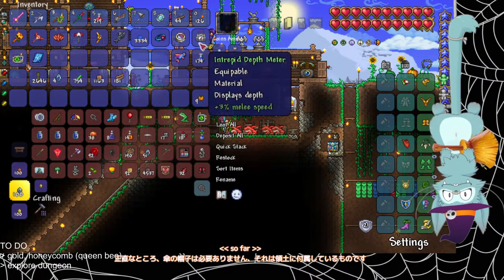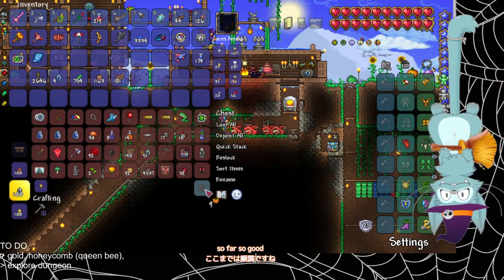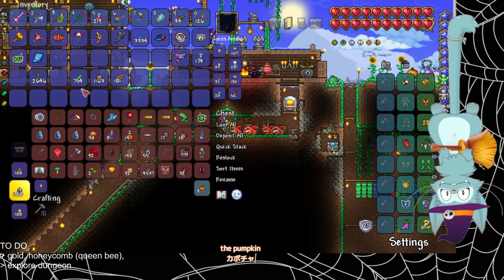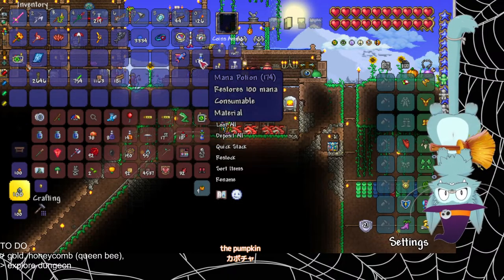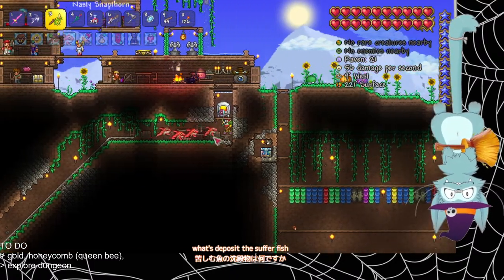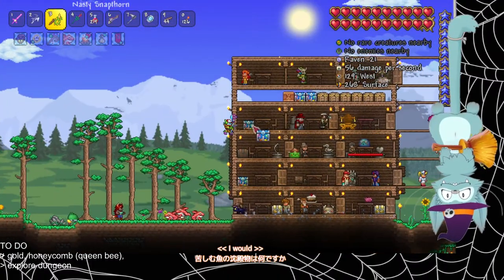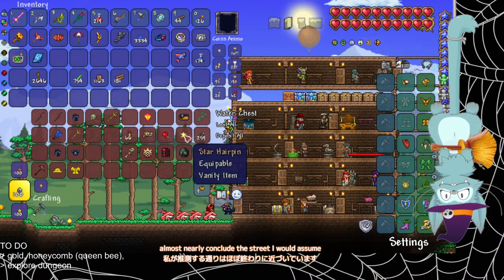So far, so good. Those items are all there. Don't need the pumpkin. So we don't need the lens. So let's deposit the Zephyr Fish. And that will almost nearly conclude the stream, I would assume. It's all up in here.